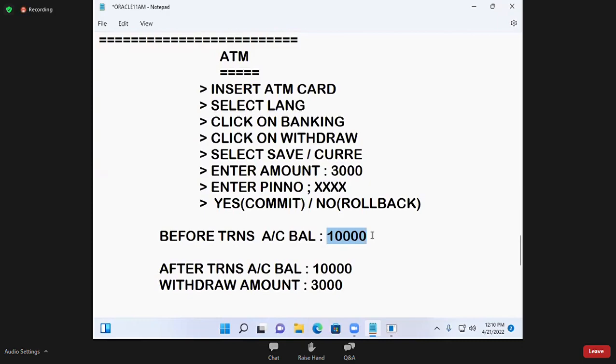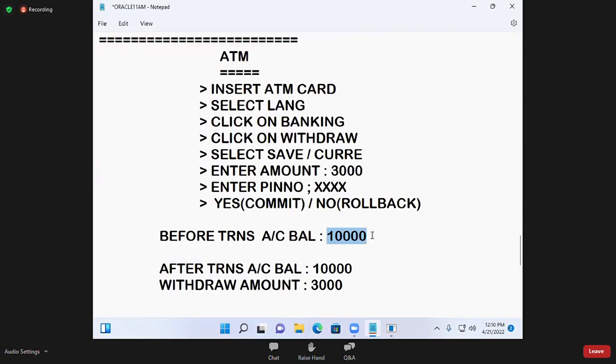Your amount, is it equal or different? This is called the inconsistency. But will you face this kind of situation in the banking sector? Very rare cases. If it happens, maybe your transaction will not be completed, maybe your transaction is pending. But once your transaction is successfully done, you never get an inconsistency problem. Understand now? If your balance is showing something else, it means your transaction is still not committed by the bank people.